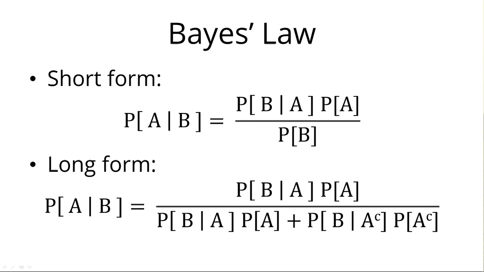The short form of Bayes Law is the probability of A given B equal to the probability of B given A, notice that's the inverse, times the ratio of the probability of A to the probability of B. Bayes Law is a way of flipping the probabilities. The long form is exactly the same as the short form except for the denominator. We just expand what the probability of B actually is. The probability of B is equal to the probability of B given A times the probability of A plus the probability of B given A complement times the probability of A complement.